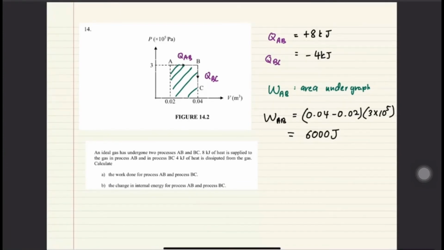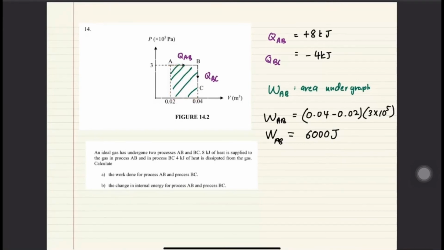Okay, he didn't ask, but let's say he asks: is it work done on the system or by the system, based on the numbers? By the system, because it is positive. But if you simply calculate the area, you have to be careful a little bit. Sometimes the arrow goes to the left or to the right and you don't consider that, because we just calculate the area. So distance multiply with distance.